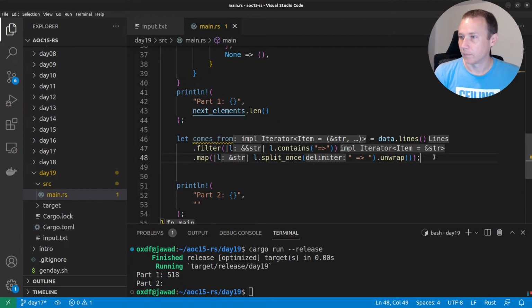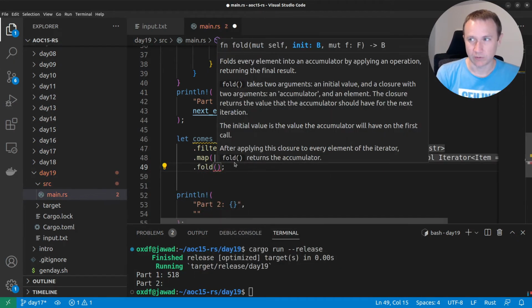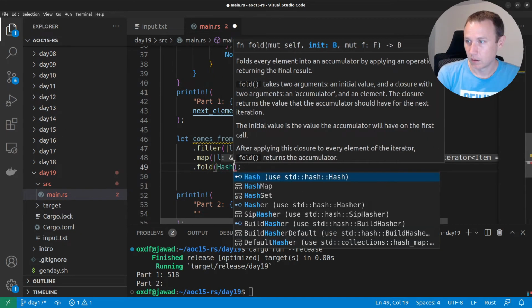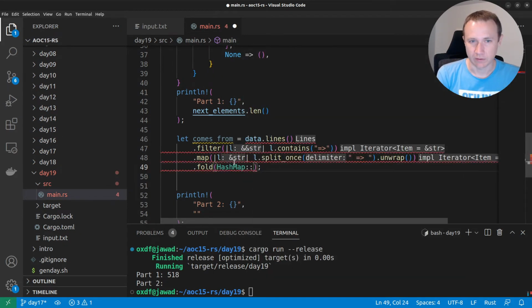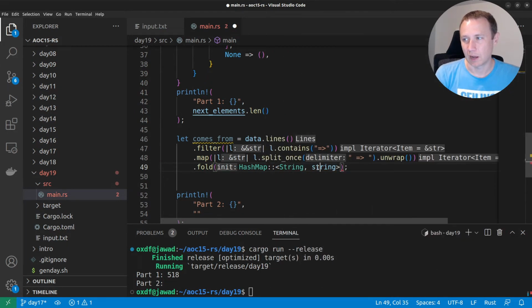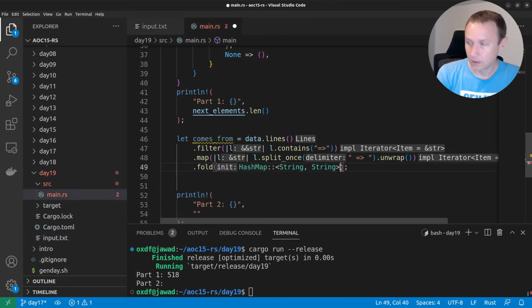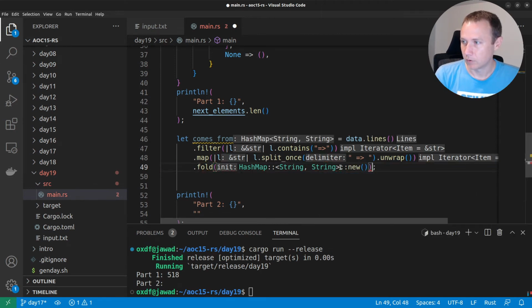Okay, so now we've got these tuples coming back. You can see it's an iterator of string tuples. And now let's go ahead and fold those all together. Remember, fold first takes our accumulator, so we're going to use a HashMap. We'll probably have to give it a type here. In this case, we're going to be a little bit simpler this time. We're just going to do string, string. I don't think there are any duplicate outputs. By that I mean, before we had to worry about that H could go to like 10 things. I don't think there's anything that HCA comes from but H. So we're going to make that assumption. So we're going to do that new, and now we've got our new hash map.